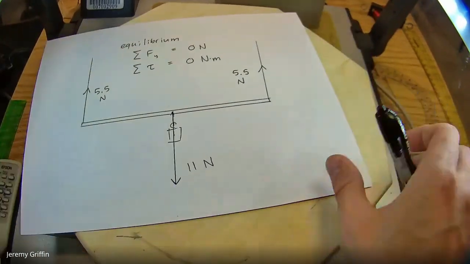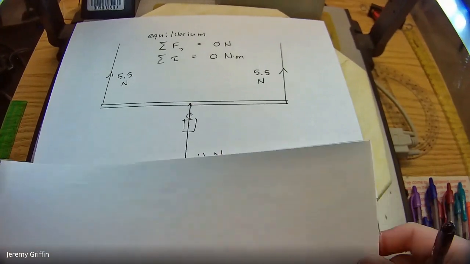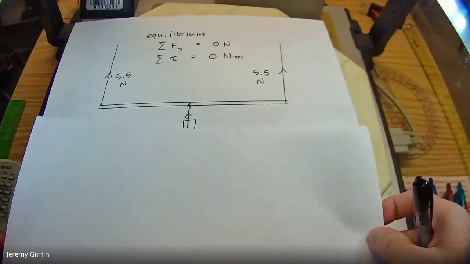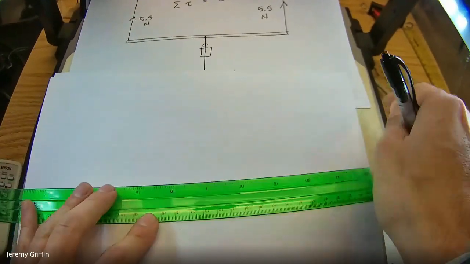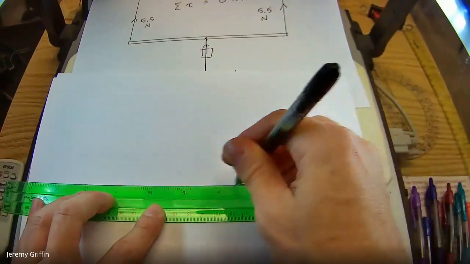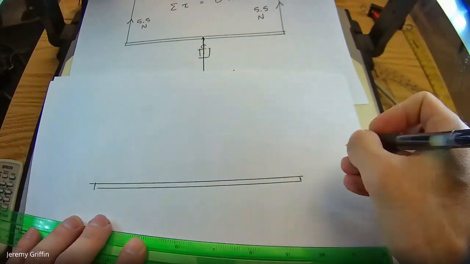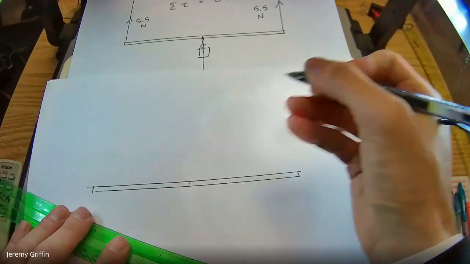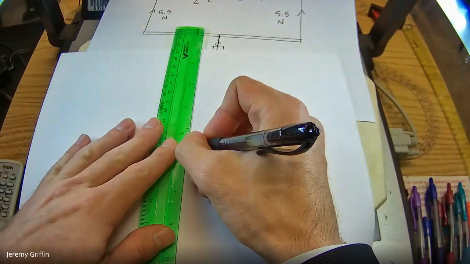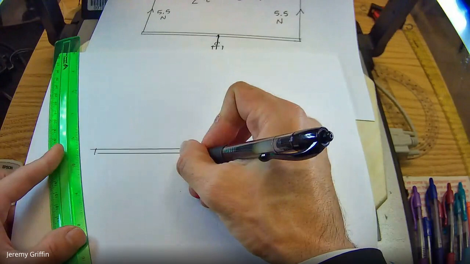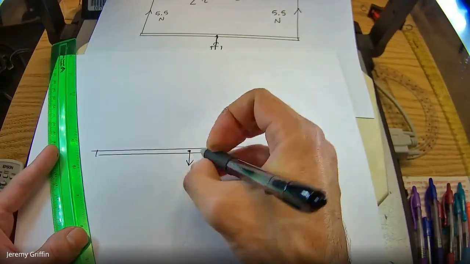So let me draw that situation, because that's what I'm going to do. I'm going to slide that over, and then we'll figure it out. We'll do the math on it, and then we'll go do the actual science, the empirical science, and see how well it matches up. So get this meter stick back. Of course, this is 100 centimeters long. Here's the halfway point. Now, remember the meter stick itself has a little bit of mass, a little bit of weight. And even though it's distributed over the entire thing, I'm going to assume that it's all acting at the center of mass, which is perfectly fine mathematically to do.